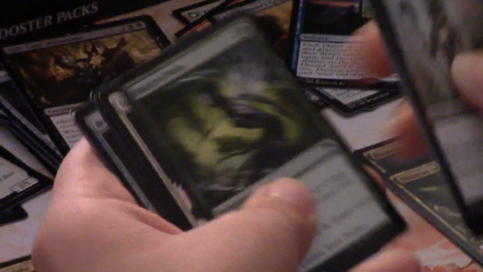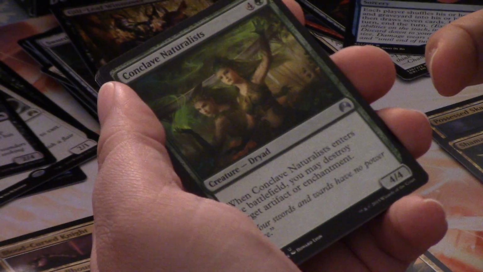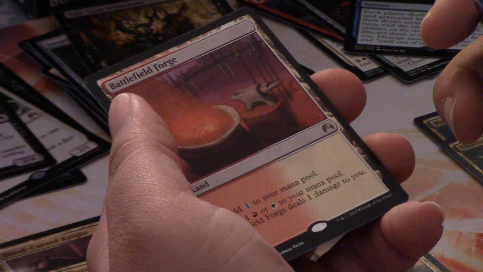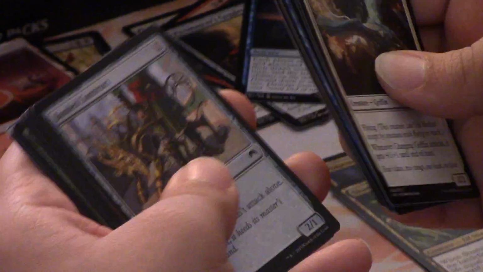Go through the commons. Getting close with the gold cards. Brawler's Plate, Conclave Naturalists, Jayemdae Tome, our rare or mythic, is Battlefield Forge. And then we got a Mountain. So a Pain land that we have not seen yet. And I think it's only the second Pain land of the box. So kind of interesting. Again, still doesn't look like we're going to see all 10 Pain lands, even between the two boxes.